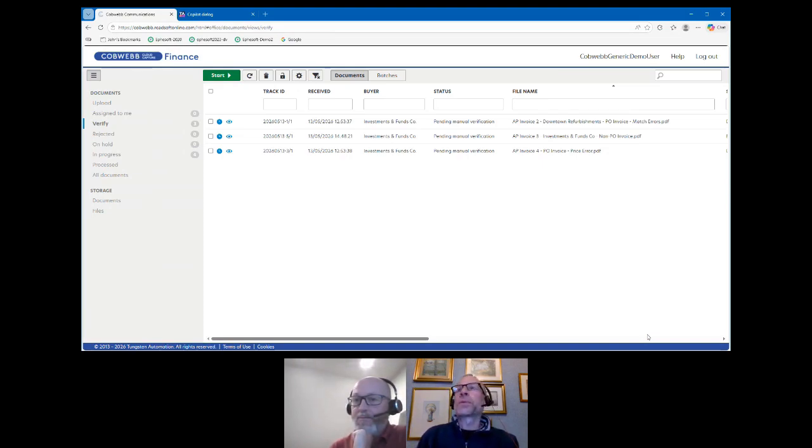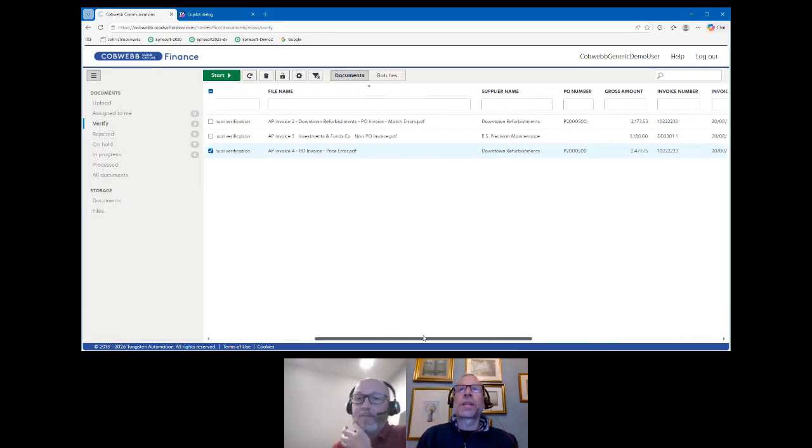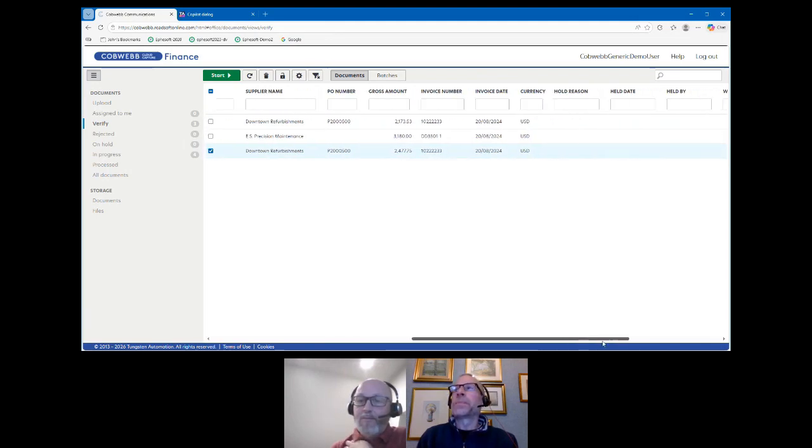So now if I might show another invoice, we actually have one with a price error. And so this one here, you can see I've put price error on the description of the field there. Incidentally, on this screen, you also have other columns which tell you information about the invoice. So it's very easy to see where the invoices have come from. You've got the supplier name, your purchase order number that's been extracted, the amount, the invoice number from the supplier, the invoice date, and various information.